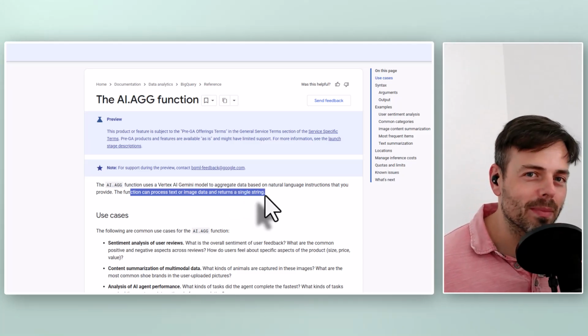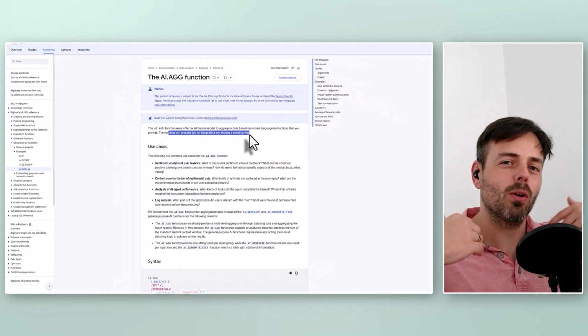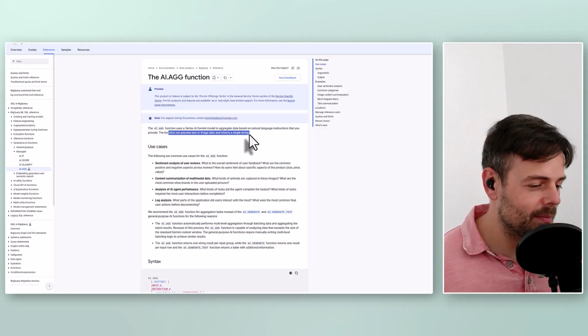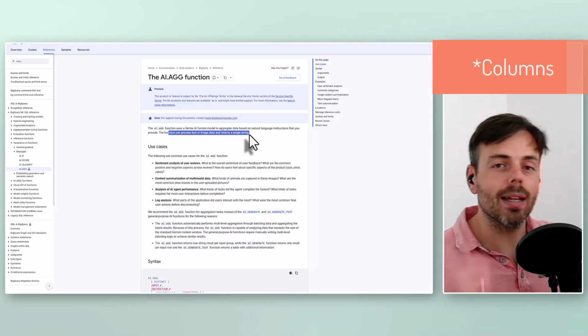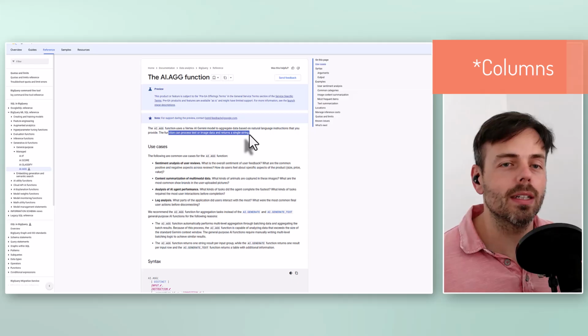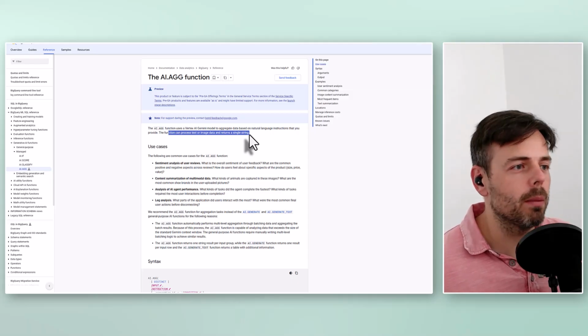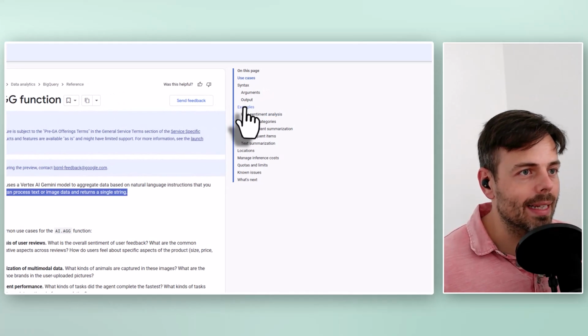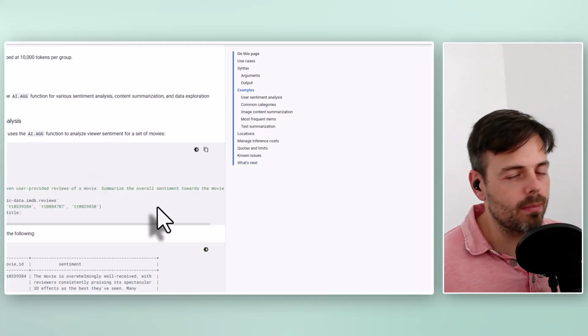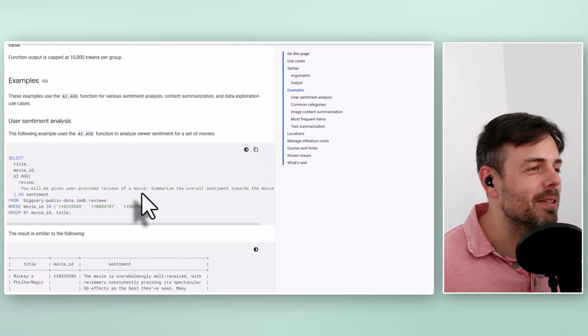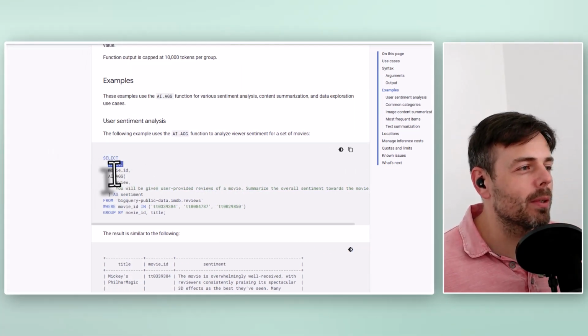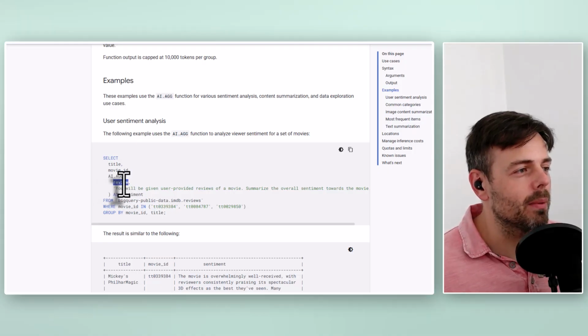Okay, so what it's essentially doing is we can do a group by on top of a bunch of tables, and then we can analyze what is the context of a specific group by. You can see already in the examples that the documentation has, to be precise, we have title, movie ID, then we call AI aggregation on the review.